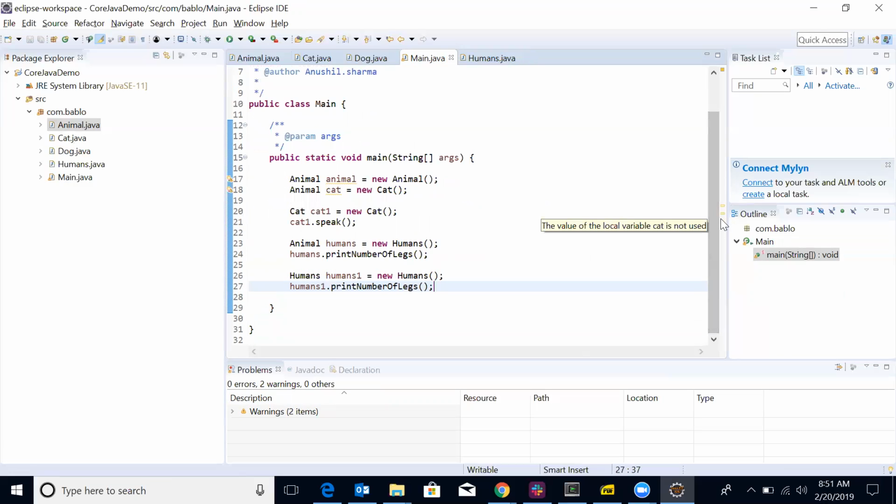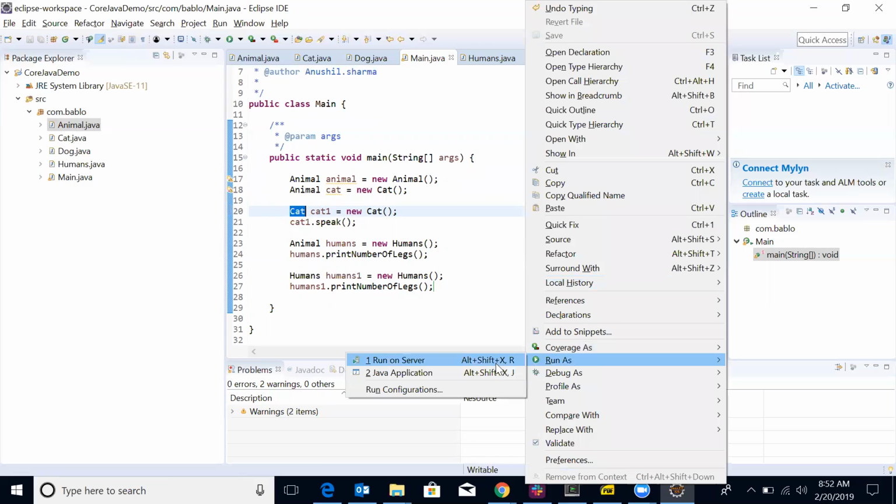So in this program, what have you observed? The first thing you got to know is that the methods visible on a reference depend on the type of reference. When it is of type Animal, you are not able to see the speak method. But when it is of type Cat, because the Cat class has the speak method, cat1 is now displaying the speak method, and we can call the speak method on the cat1 reference.